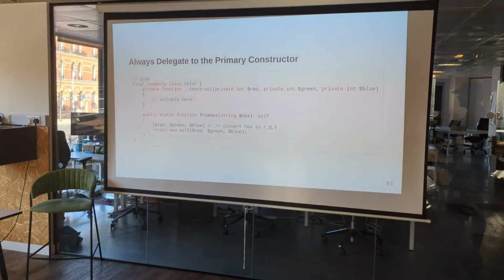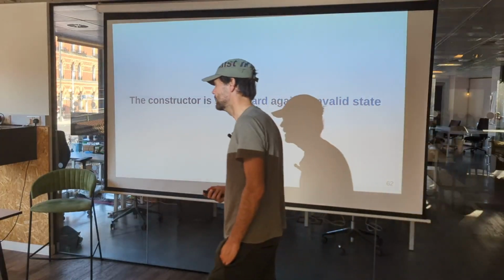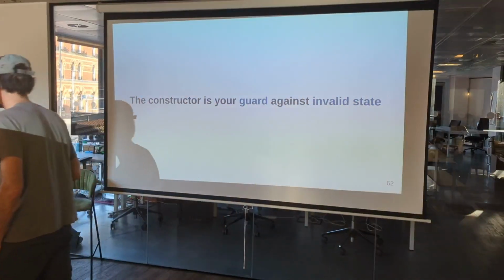Or to an integer, or to a string, or whatever, however you're representing this value internally. They have the sole responsibility of converting the value. They never validate it. So the validation always happens in the constructor. And this is how you can guarantee the validity of your value objects. So your constructor is a guard against invalid state.